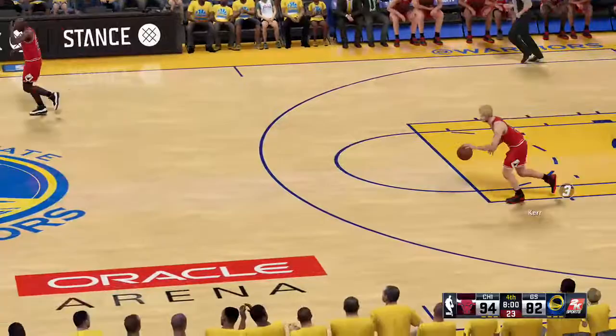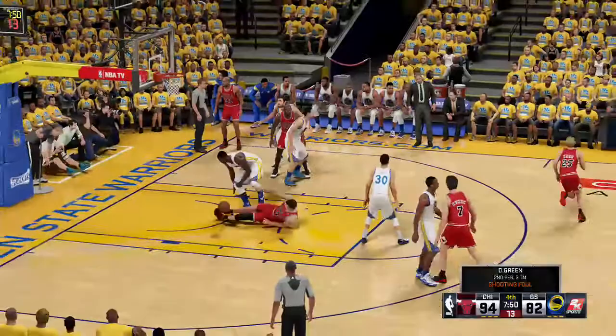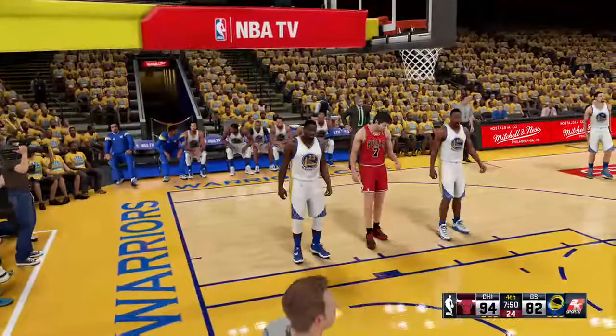Wow, and how huge has he been today? Really just giving his team a nice lift. Yeah, and he's kept them close enough to be within striking range. I mean, the deficit would be much larger if not for the efficiency of his play. Even from over here, you can see that one pretty clearly. No question about it, Greg. A ton of contact and a good call by the officials.